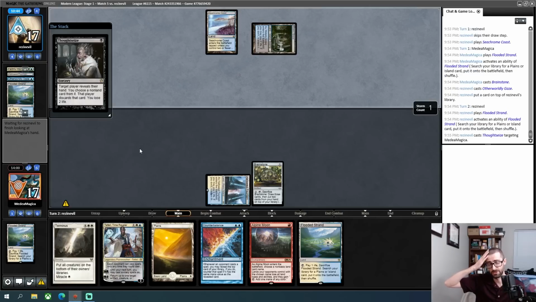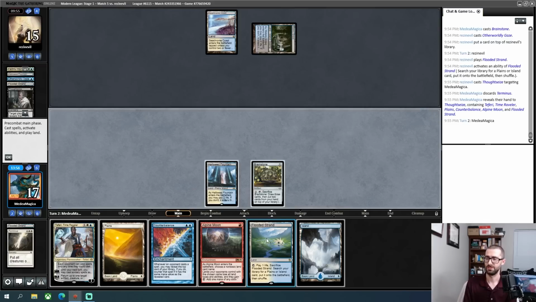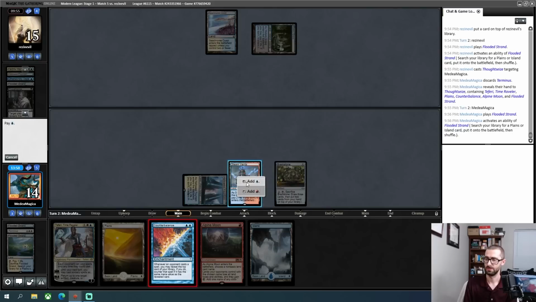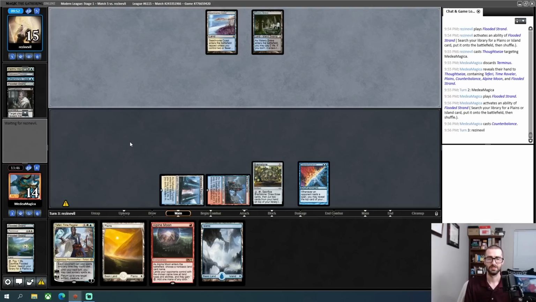Goodbye Counterbalance, I assume. There's a world where Teferi goes instead. Oh, I lost the Terminus. Interesting. Very interesting fact. Alright, I do think I want to just pull a land out of the deck here and gain access to red. So let's slam the naked Counterbalance and let it do its thing. Let's get lucky.